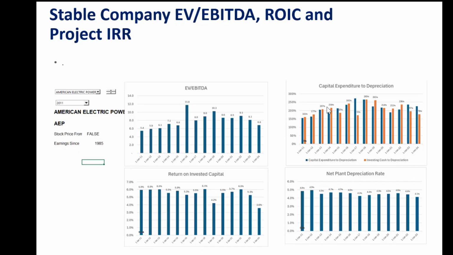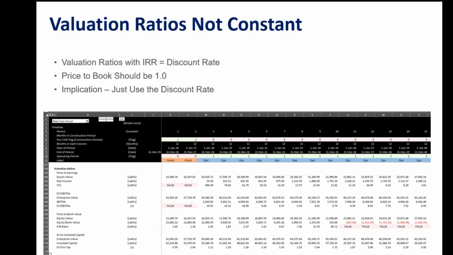In this case, they keep reinvesting about the same as their capex. This should always be more than 100% because of inflation. We'll talk about all that stuff later. They had a reasonably constant and low return. This return on invested capital is like project IRR. And then if you look at the enterprise value to EBITDA, it goes down because EBITDA is either flat or going up. That's on the bottom. And enterprise value is going down because you're getting old. So these ratios always decline.